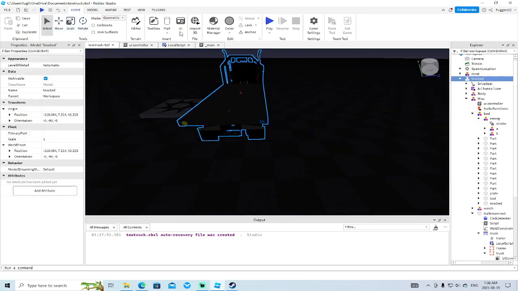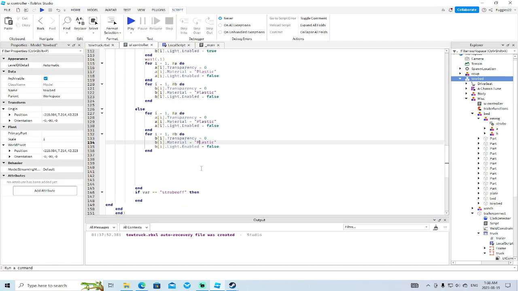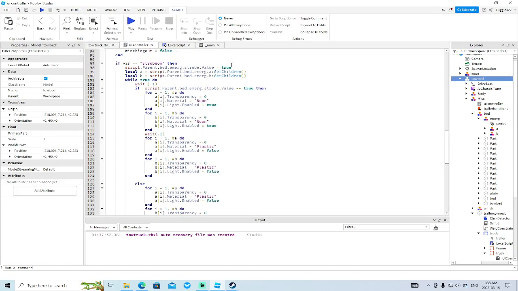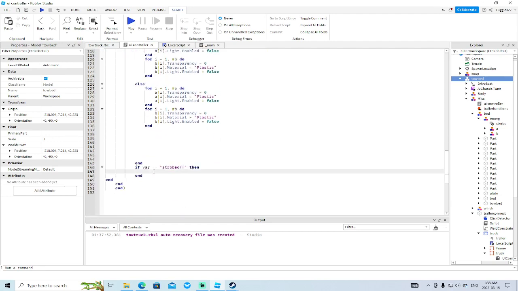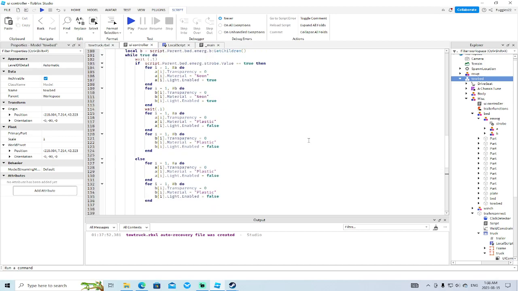Except we want them to stop. We want them to stop. Right, it should be something like that, and instead of waiting, it should be a little bit slower. Maybe 5.